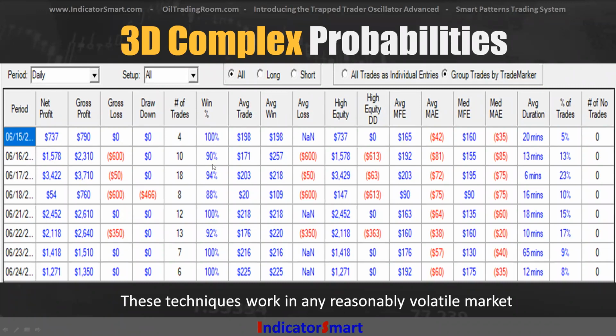You can see the win percent for each day. Trade markers breaks all that down for us, and shows us the profit and the loss and the number of trades that happened during the day and all the different statistics that we can use to understand how the market responds to this particular shape in the order flow. Now, like I said, without regard to price action, without regard to anything else.